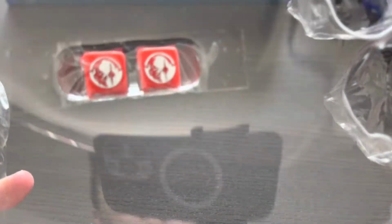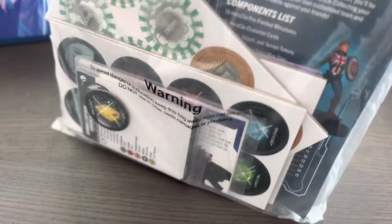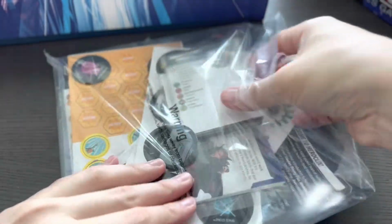And here we have two dice. If I'm not wrong, the dice that came with the dice and token pack are blue, and these are red. And we have the cardboard map over there, which we won't open because we won't fit it into this screen. And yeah, so we got a bag full of maps, tokens, and I can see the scenario cards as well. Let's take a quick look at them. See if we can get them out.